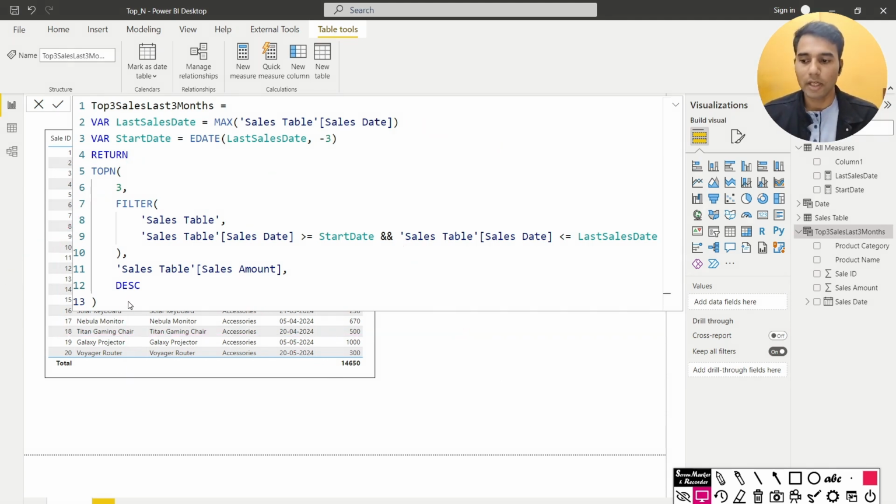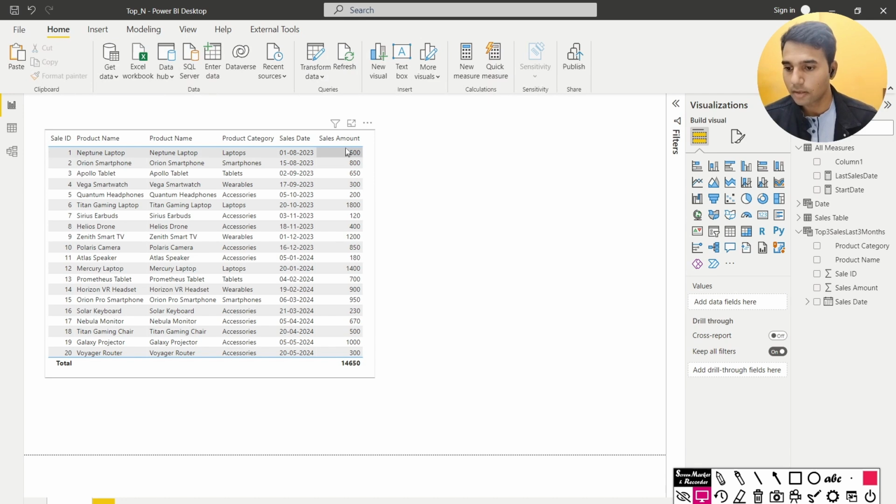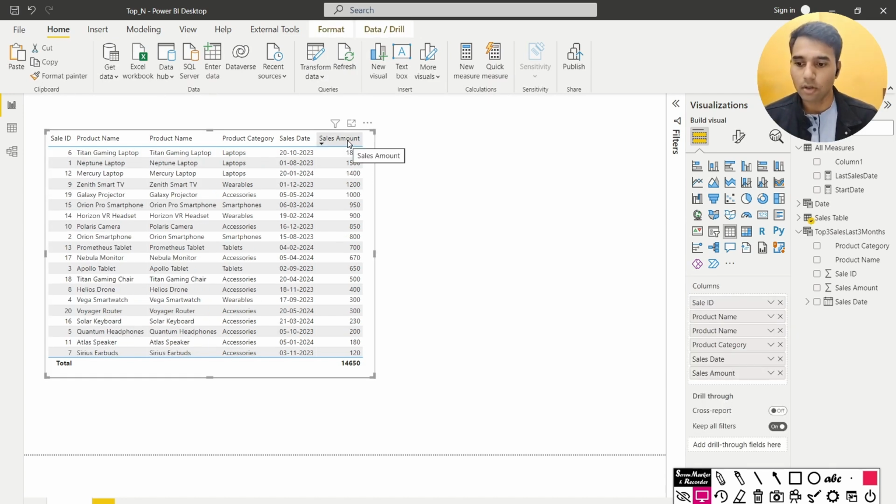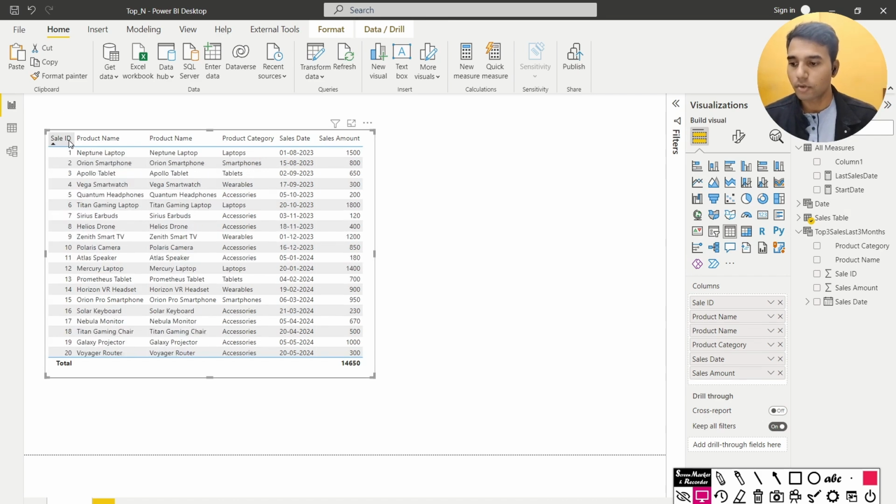Now, please note that when I'm going to drag this table on my visual, it may not sort it in descending order. And you can even look up in the DAX documentation on TOPN, it's mentioned even in there that you may not necessarily get the sort order even if you mention descending in here. So if you want to sort it, you can just manually sort it using the visual. Like for example, if I click on this arrow, I can just sort it based on the descending order. So yeah, we can just use that.